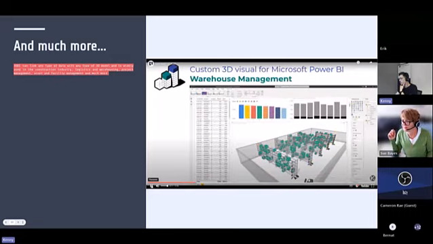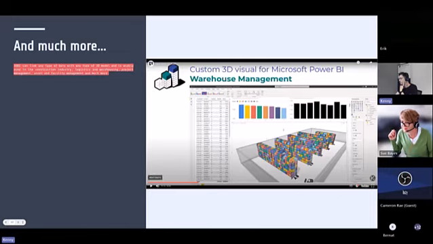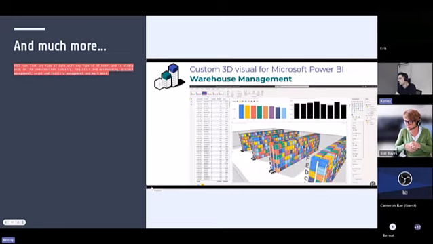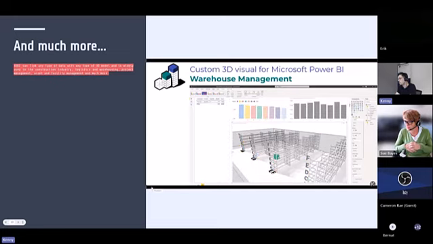Here is a typical warehouse where you have pallets of a specific supplier, a specific product. You have product orders, for example, how much of these locations are being touched in a specific day. Again, Power BI can calculate all of that for you. But yeah, I'm going to say this quite a few times, it becomes easier to communicate once you have all of that information linked to a 3D model.